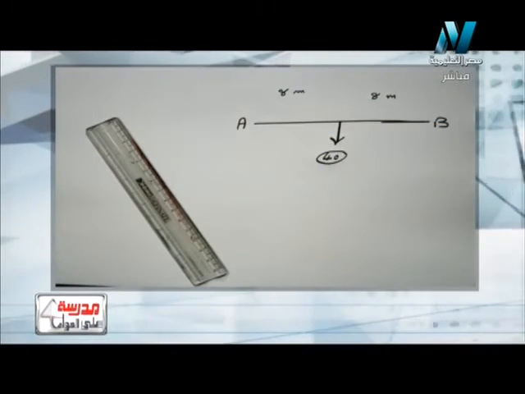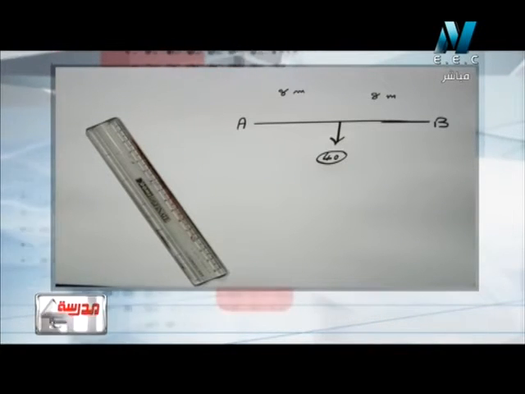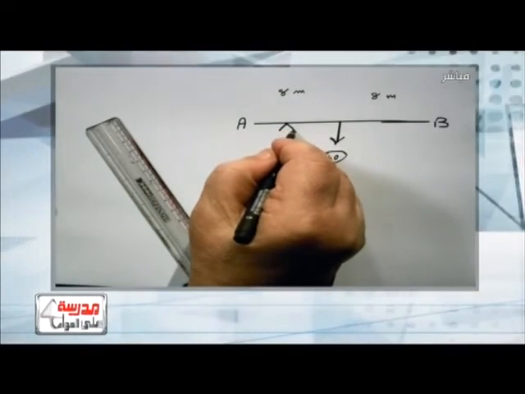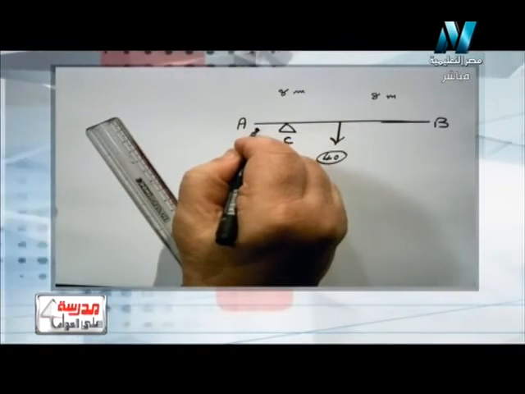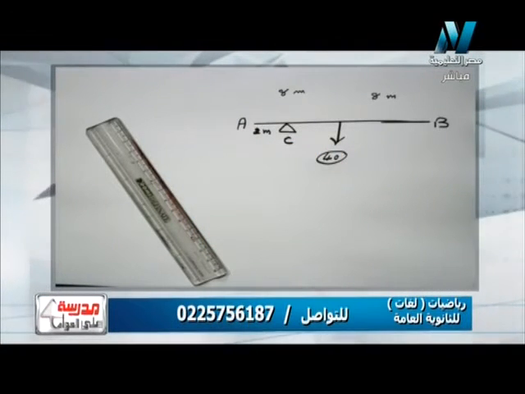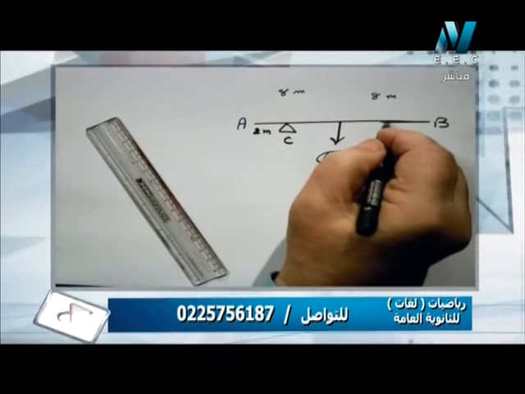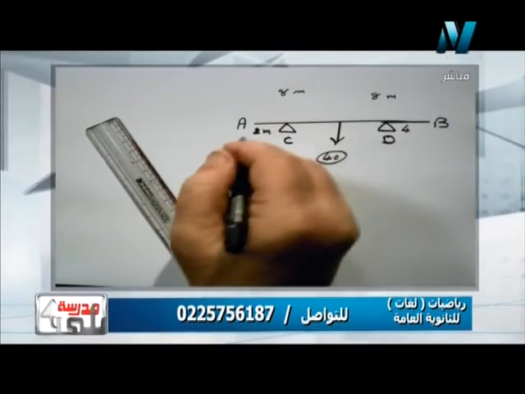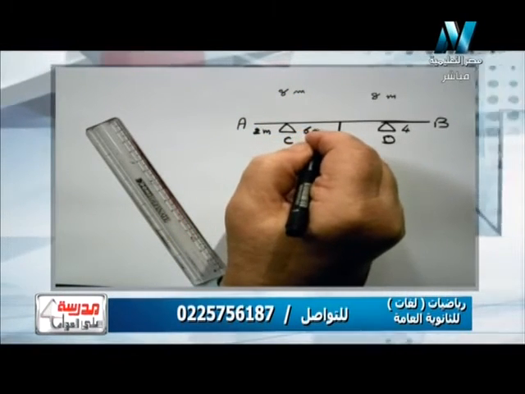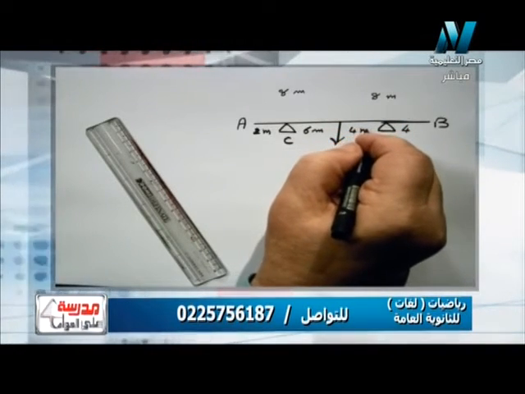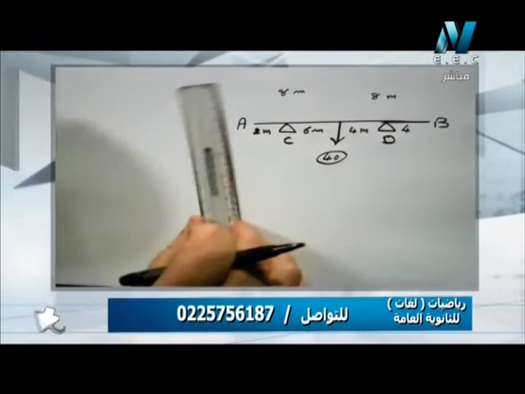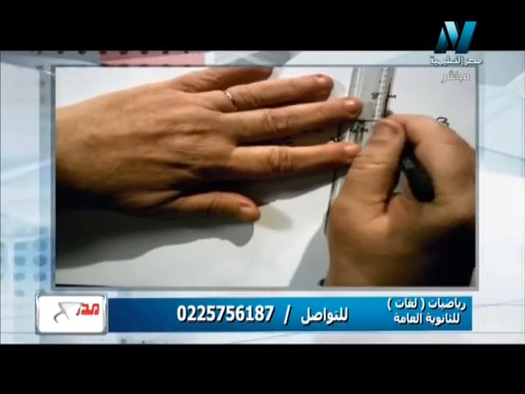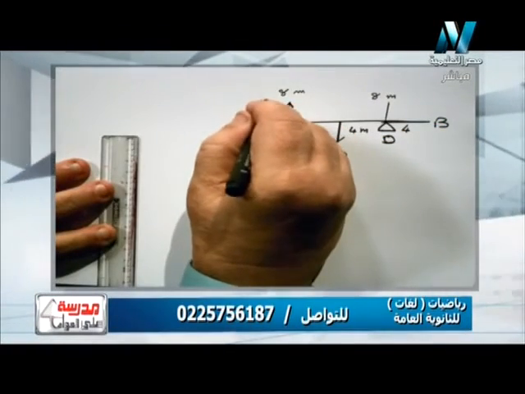After that it says it rests in a horizontal position on two supports. One of them is at distance 2 meters from A. So the first support, C for example, was 2 meters from A. And the other is at distance of 4 meters from B. The other 4 meters from B. Of course here all of it was 8, minus 2 so this is 6, and this was 4, so 4 meters. Automatically, before I continue the rest of my problem, I have here reactions R1 and R2.